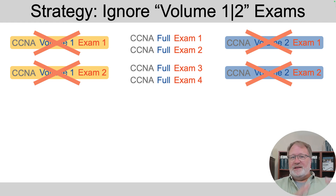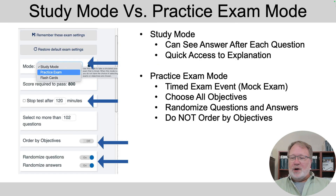To answer how to use them, you need to think about the primary two modes available in the app: study mode and practice exam mode. In study mode, you want to take some practice questions and see the answer right away, see the explanation, get help, be able to pause, answer one or two or three questions, and then go look things up. This is something you might do as you work through the chapters in the books over time — you finish a chapter and practice a few questions. The app lets you see the letter answers right away and the detailed explanation as to why each answer is correct or incorrect.